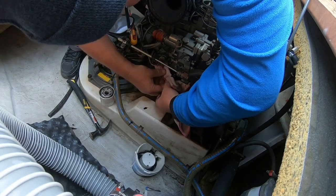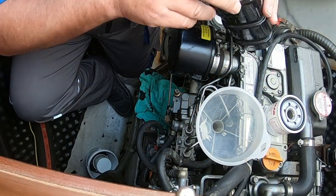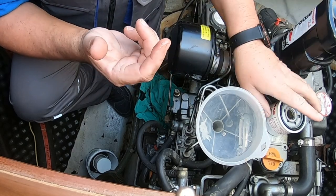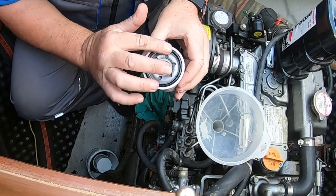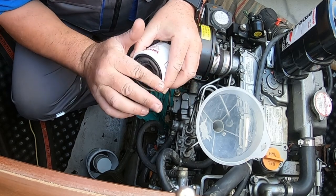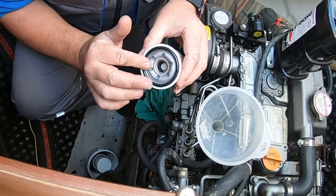Straight in there. Still loads of goop coming out. That's the oil filter off. We've got a new filter, the one I prepared earlier. Drop of oil around the top there, just to stop that O-ring rolling out of position.